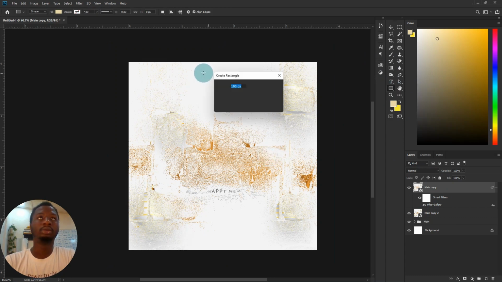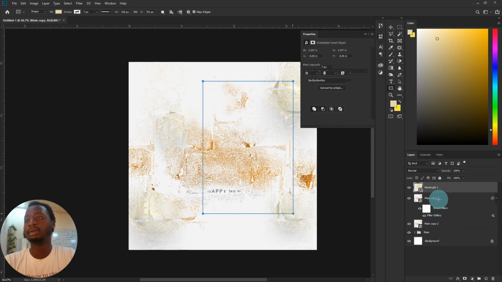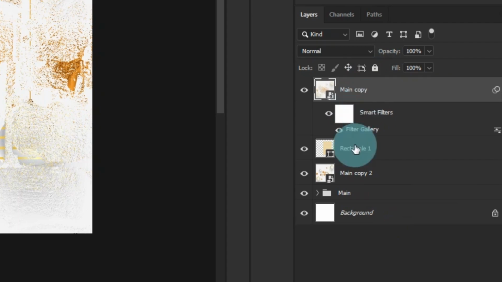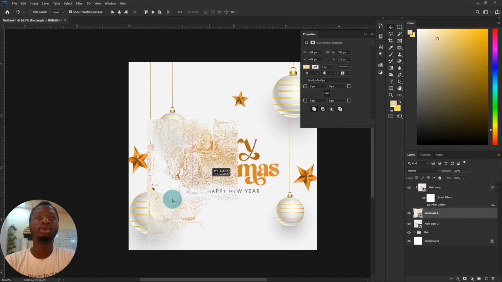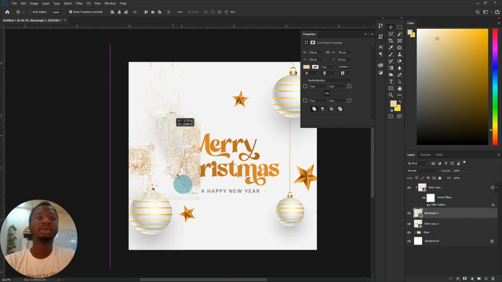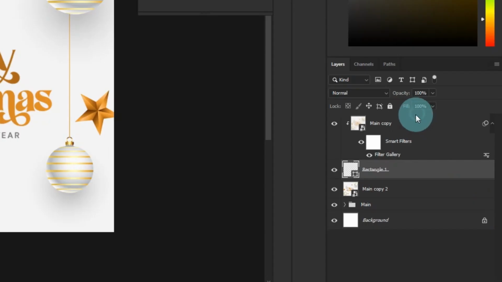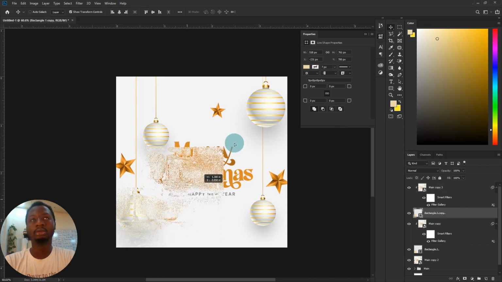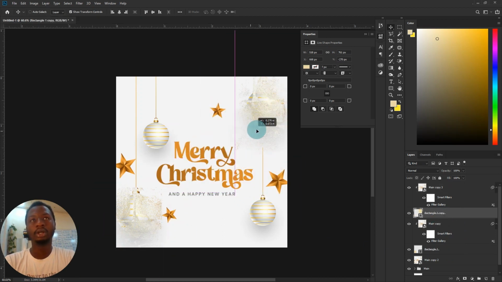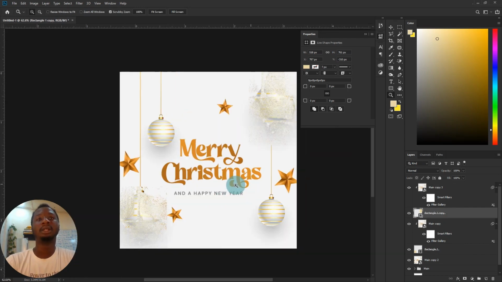So for me, I use shapes like rectangle. So I just create a rectangle like this, then clip the effect into the rectangle and it's like this. So the rectangle controls the effect. So I can put it here, for example. It makes sense there. Can press Ctrl J to duplicate and carry this up here. So when you carry this up here, it's easier, and then it looks like this.